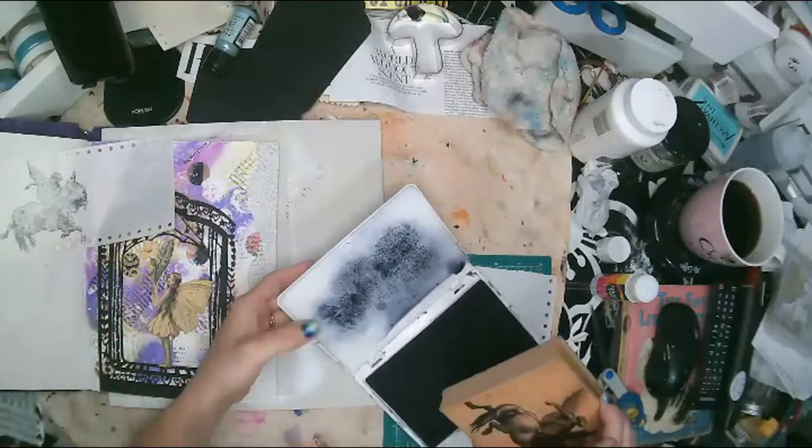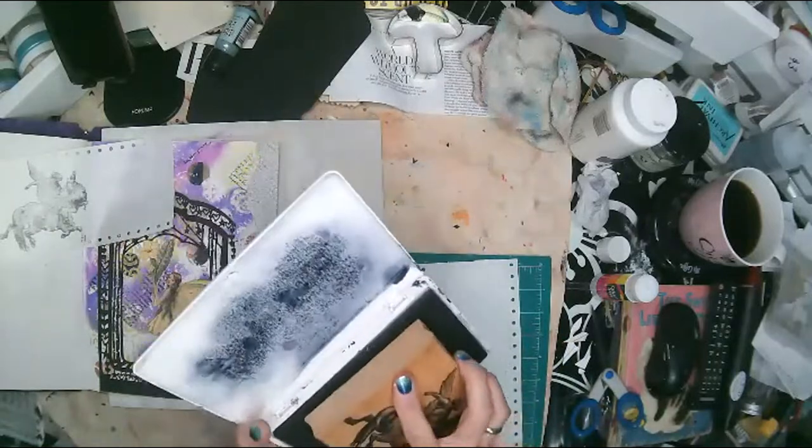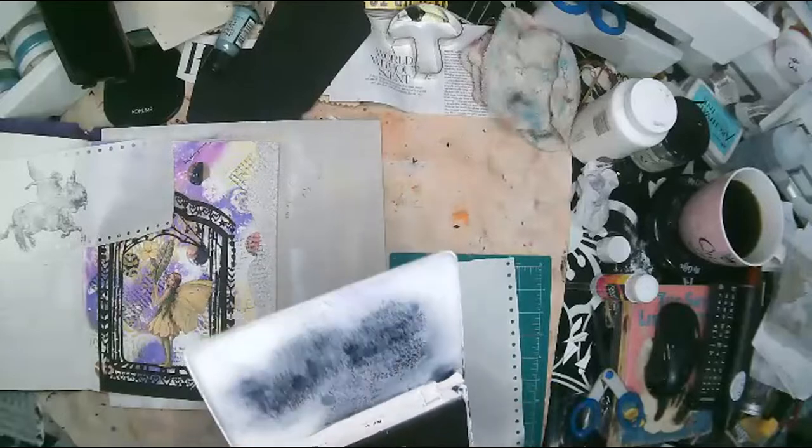See, it's not the... who made this stamp? Oh, 1991. It's old. It's from when I graduated high school.